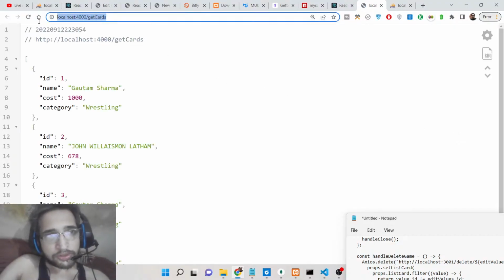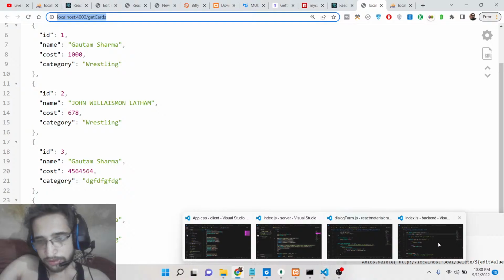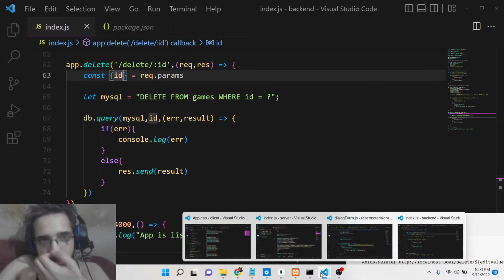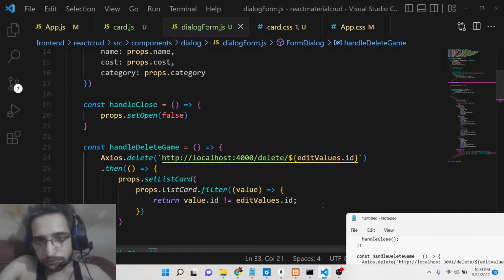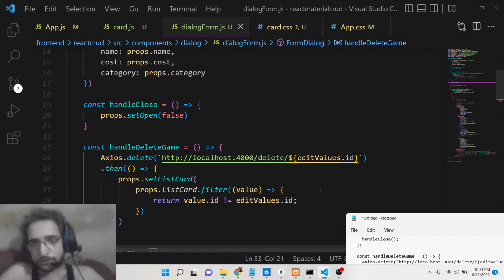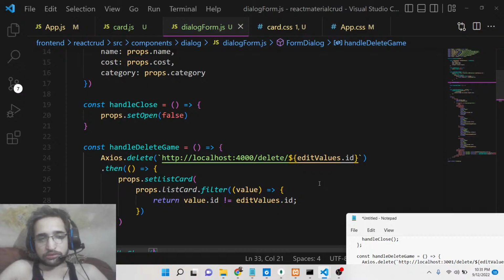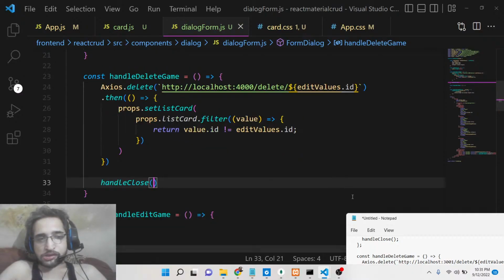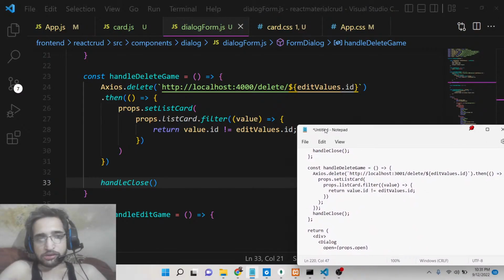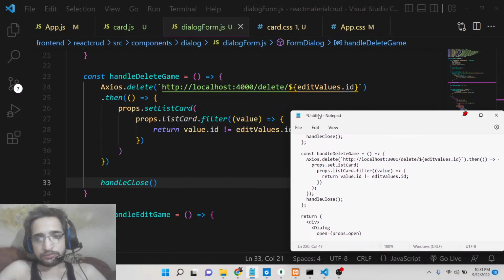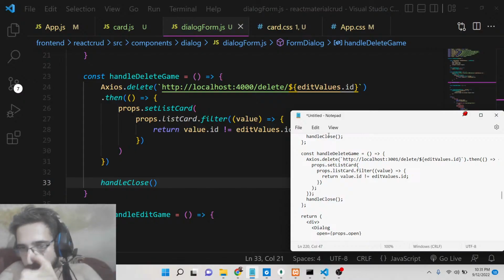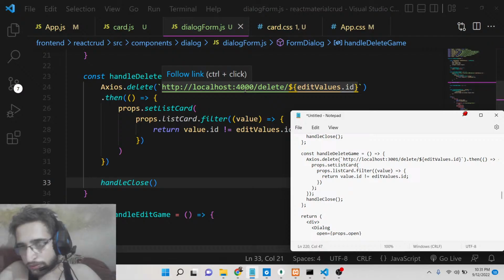So localhost 4000 get cards. So why is it showing me this error? localhost 4000 slash delete.